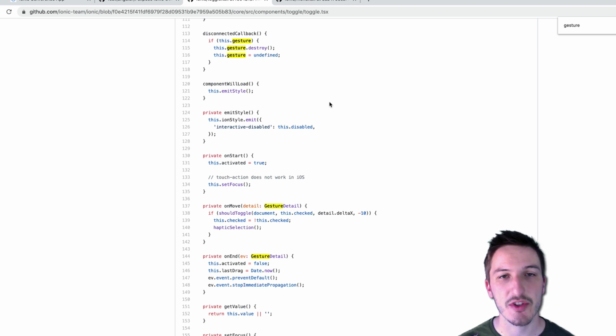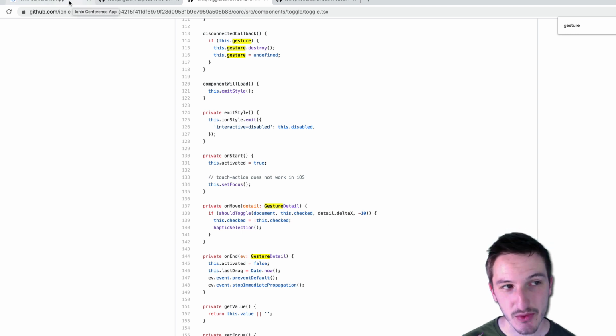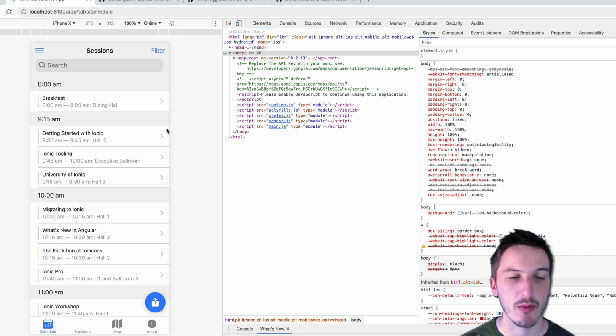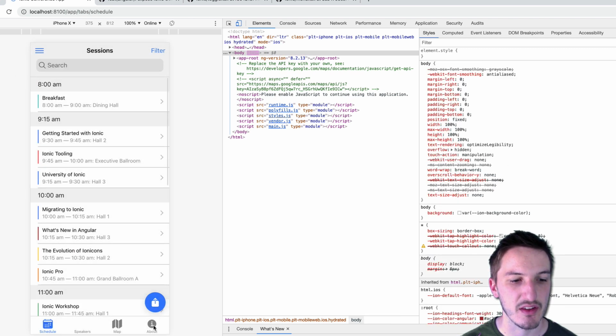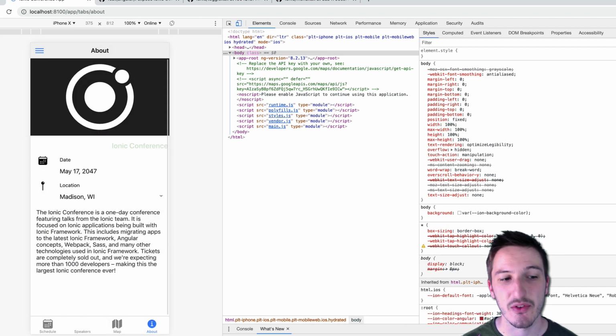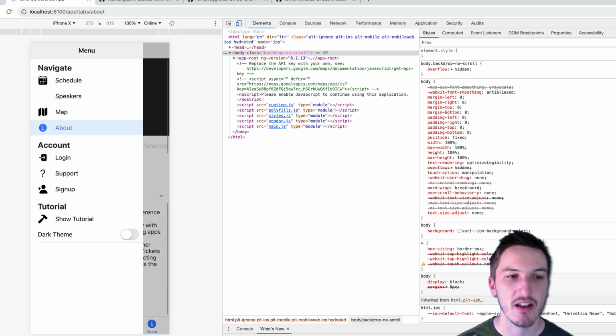Another more complex example, which I want to take a quick look at, we're not going to dive too deeply into it, but I do want to show you how it can get more complex. And you can see, for example, when using the Ion menu, we have these sort of gestures where we can slide it in from the right. So we can click on there, and I don't think we can actually slide on the sliding items, but if I sort of click and drag or swipe from the background somewhere, I can pull out that menu. And so there's this sort of global gesture listener happening on the document element itself to recognize this as the user just swiped near the edge there. So I want to open that menu. So let's take a quick look at that.